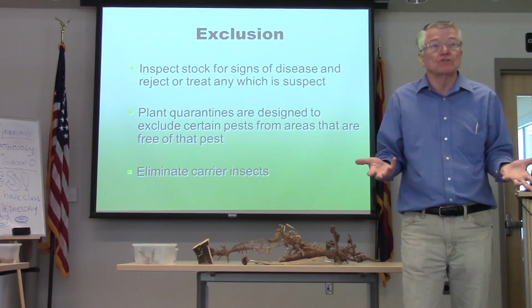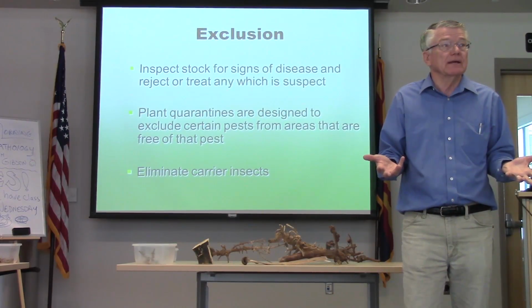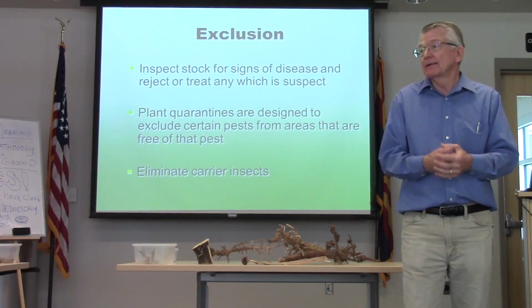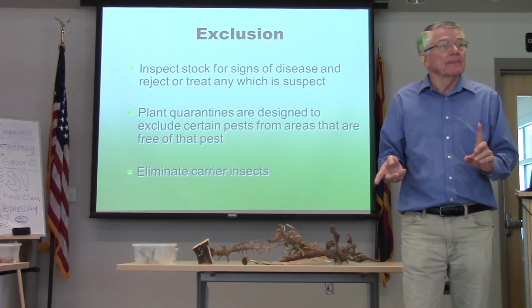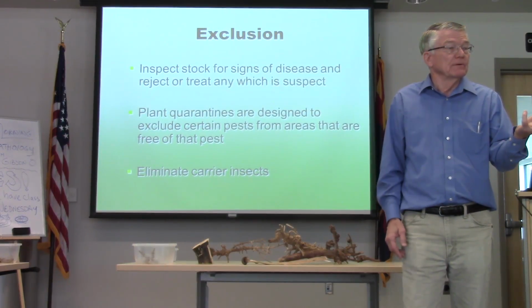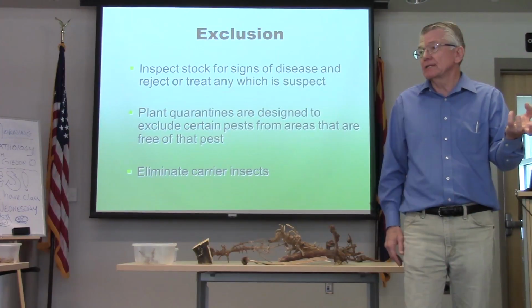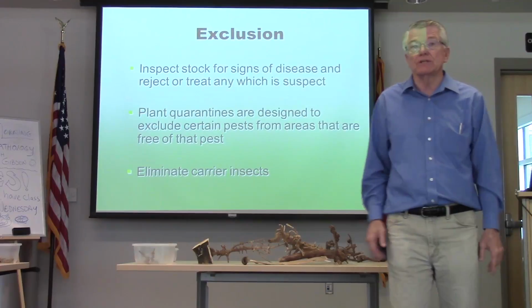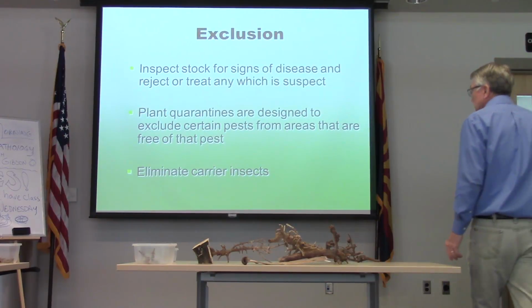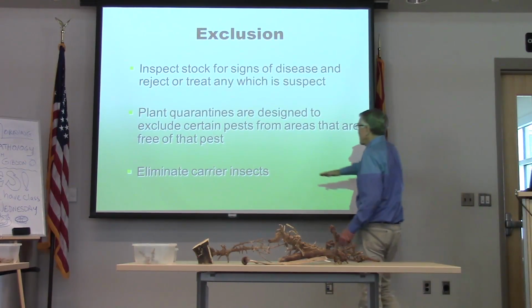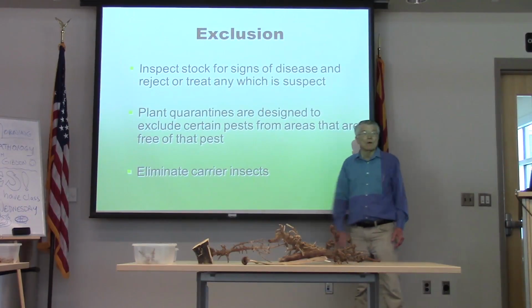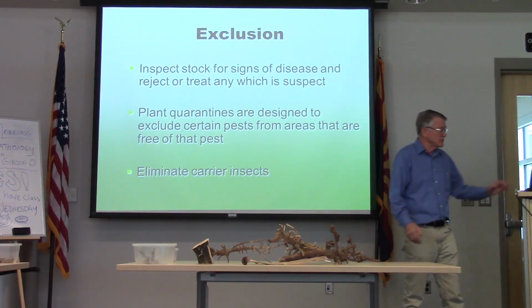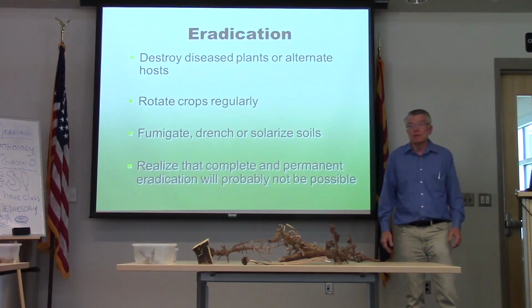They are aggressive at trying to take care of it, keep it out. But fortunately, the disease organism hasn't made it to the United States yet. We may have the insect, they're just not carrying the disease. So if I eliminate the carrier insects or keep them down to a level that is going to minimize the spread of disease, I've solved the problem.